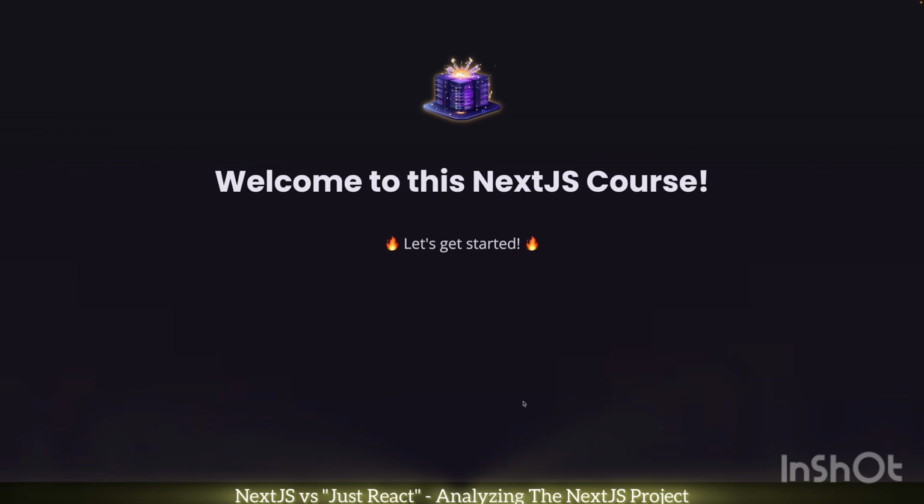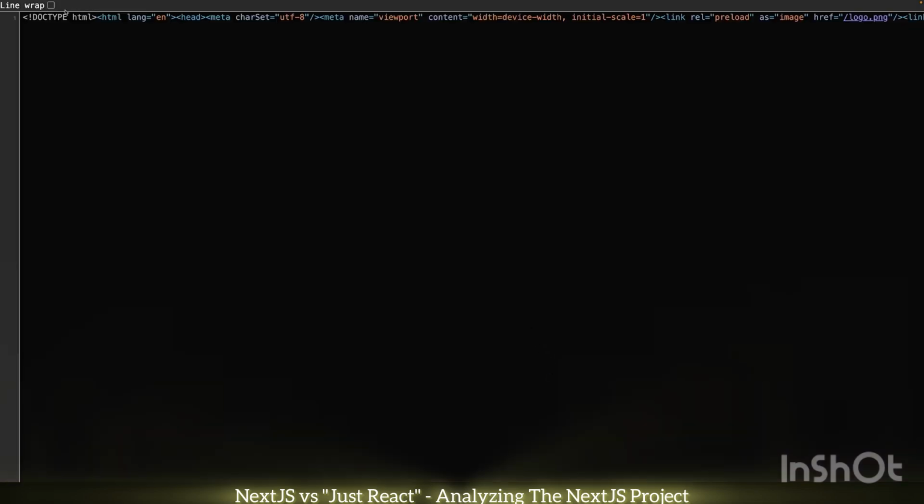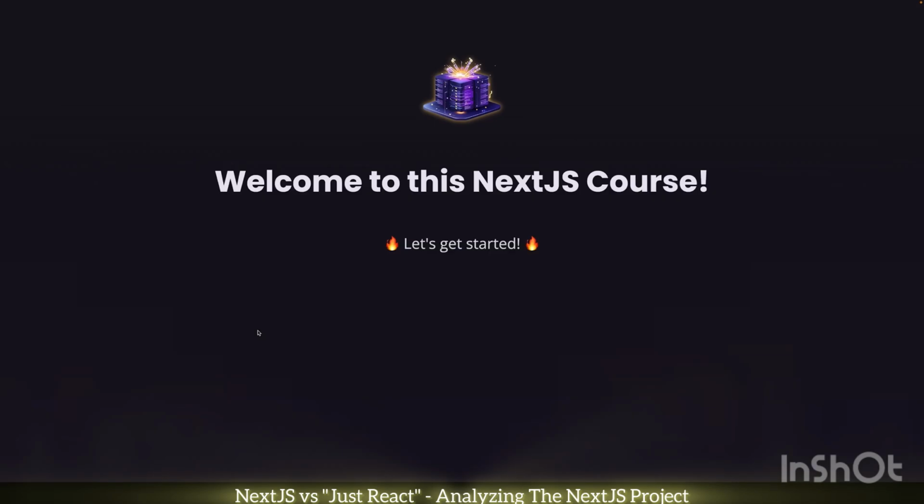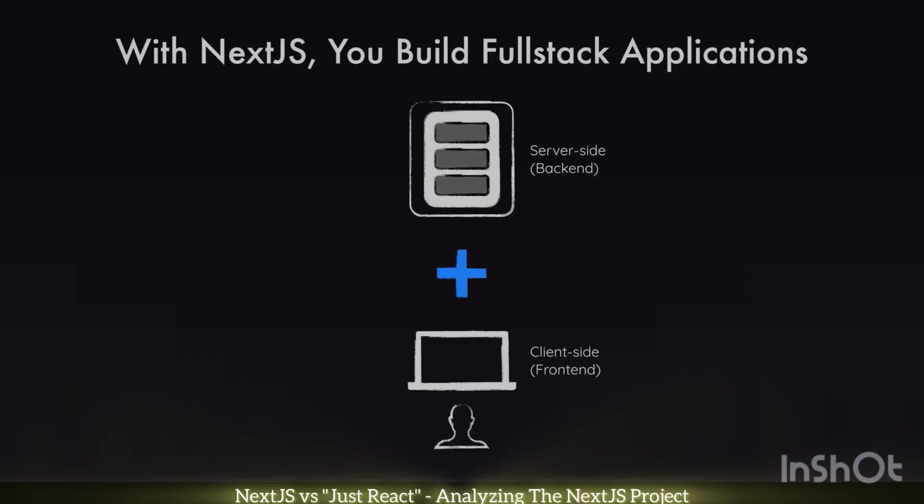Here we got all the content, not just visually on the screen, but in the actual source code. Because with Next.js, you no longer have a client-side application. Instead, you have a full-stack application. With Next.js projects, you have code that runs on the client, and you have a lot of code that runs on the server. Next.js simply is both. It's not just client-side, not just backend, it's both. And Next.js seamlessly blends client and server-side so that you can use React to build amazing full-stack applications. And that's what we'll do now.